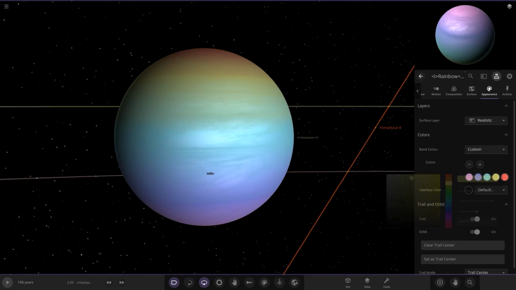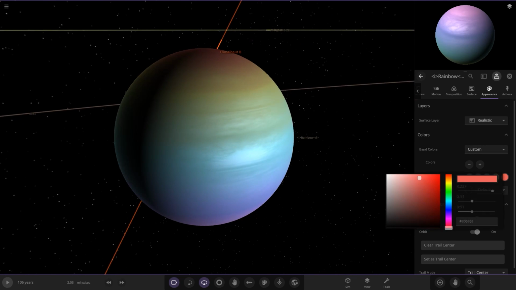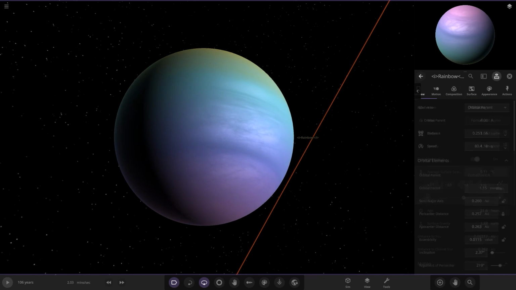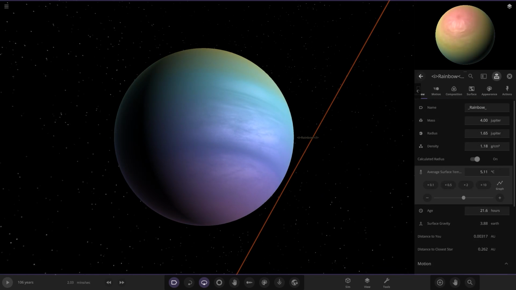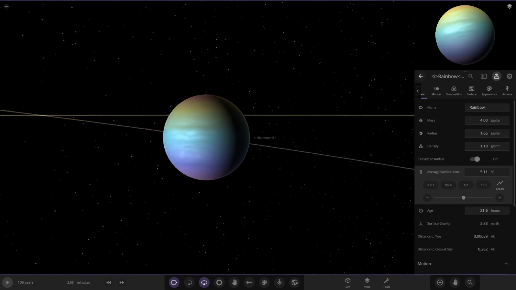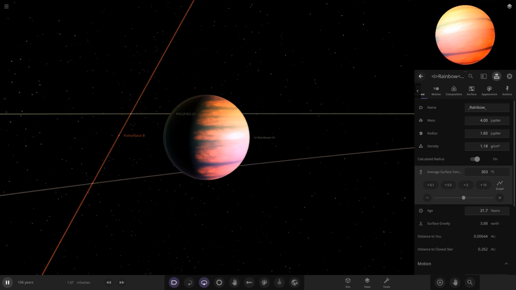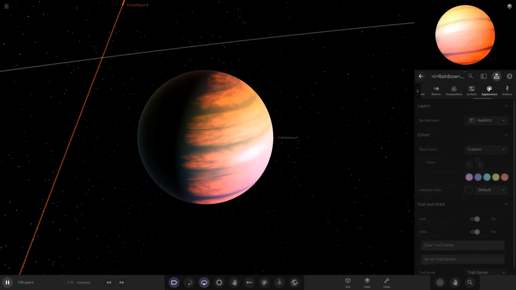So how are we looking? Yeah, that. Pastel rainbow, I guess. So check that out. What do you think of that? That looks quite good, actually. I have to say, that does look really good. So yeah, I'm happy with the way that's looking. And obviously that should heat up to around 300 degrees. That will actually warm it up and make it quite hot as well. So that looks quite good.